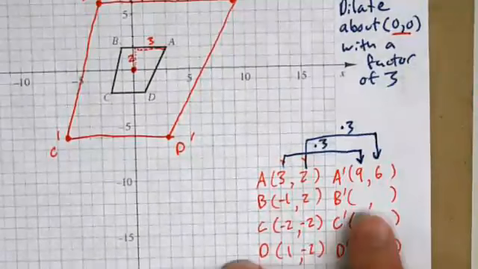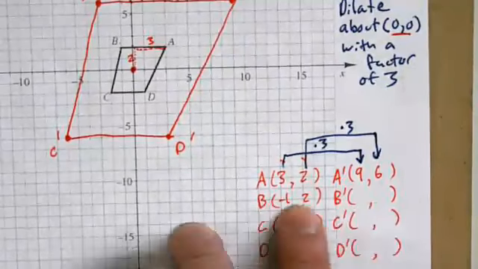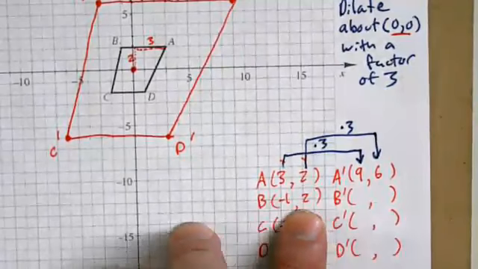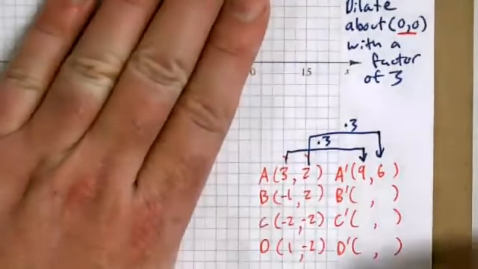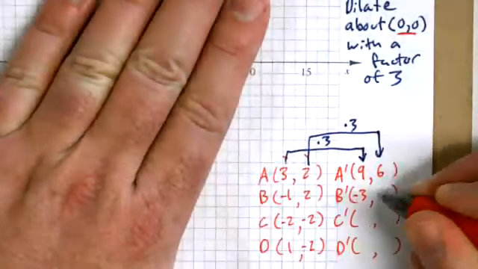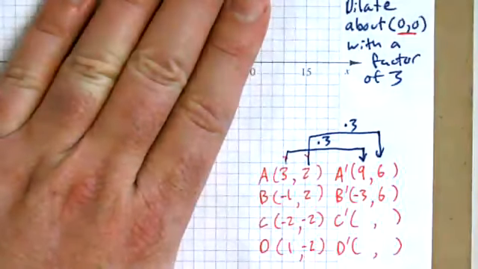So I don't actually even have to look at my picture to find these. I could just use these coordinates and multiply each of them by 3, and I would get the right answers. Check me on this, because you might have actually looked at the coordinates. I'm not looking at the picture. If I do times 3 and times 3, I'd get negative 3 comma 6. Is that what you got?